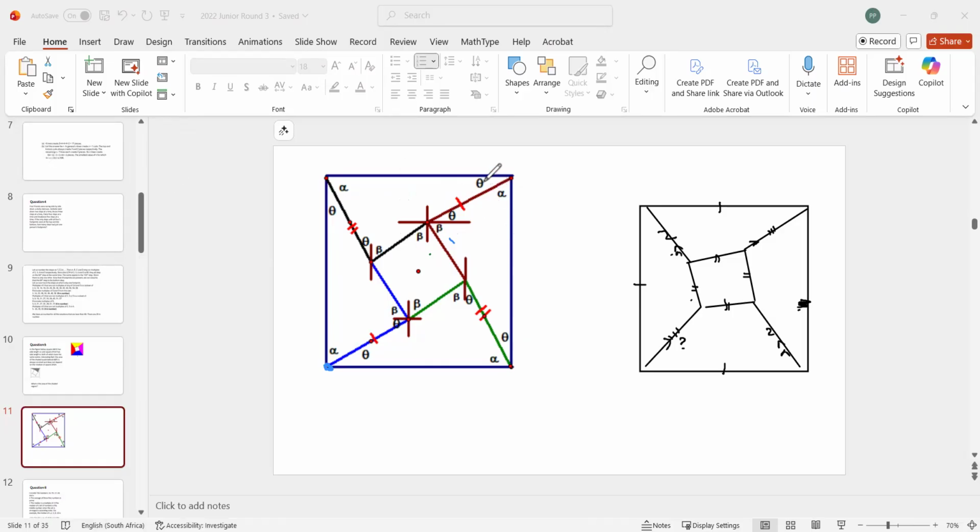Okay, I start off by saying, suppose those two angles are theta and alpha. Now, there's one important fact. When you've got two pairs of parallel lines, and these two lines are parallel, then the angles between these two pairs of parallel lines must be the same. It's always the case. See?